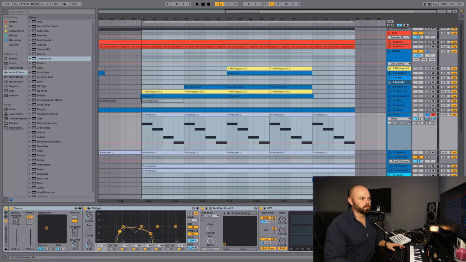So what I can do is I can turn left all the way to the left, or I can bring left more to the center, or I can bring left all the way over to the right. And what that is very useful for doing is, if you've got something panned hard left, normally it'll be all the way over here. But if you just want to increase the volume on the right side slightly, you can dial it in very precisely with this. So you're not stuck crossfading between the two. You can get very precise adjustments between the panning.